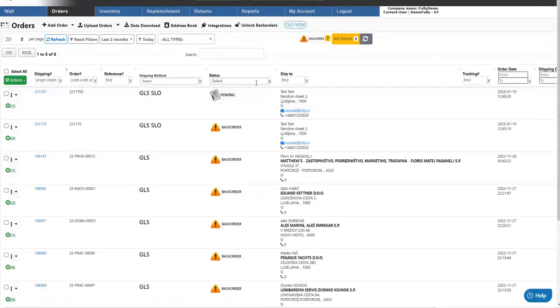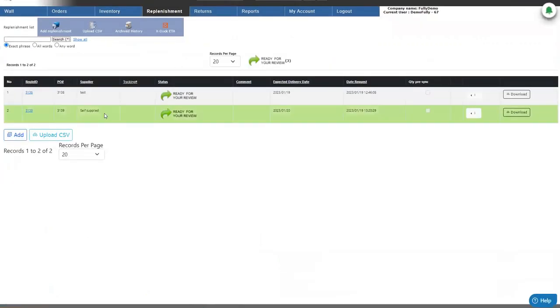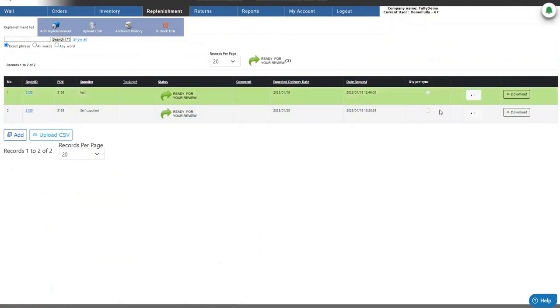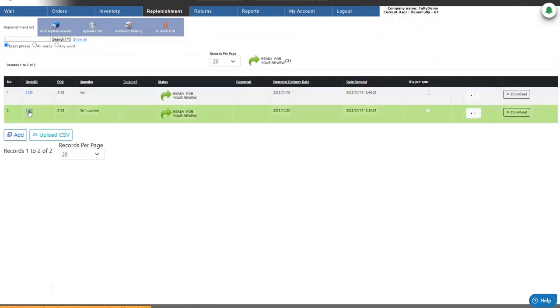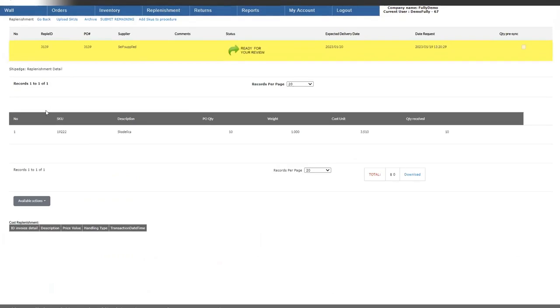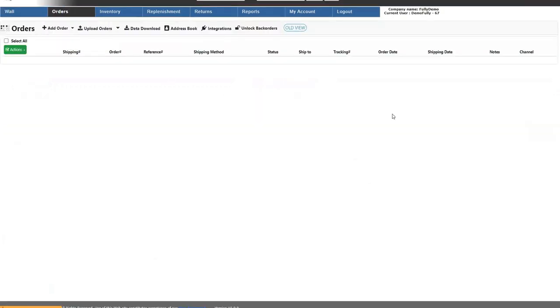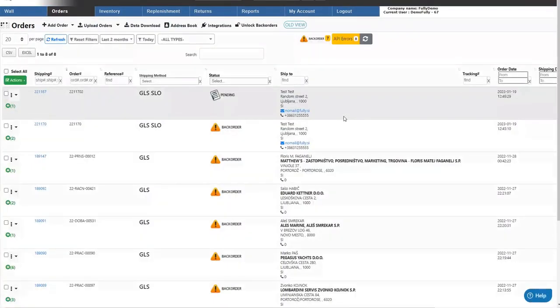Okay, so we're just gonna look at here. After I've done this replenishment, the warehouse received, so the man in the background confirmed the items in the warehouse. So I can look at this and see, okay, I said 10 are coming, they confirmed 10. I will also receive an email stating the items have been received and stocked. And after they have been stocked, they're automatically processed into orders. So we actually have goods in our warehouse now. And let's check, we already have some orders. I was waiting with back orders and so on and so on.